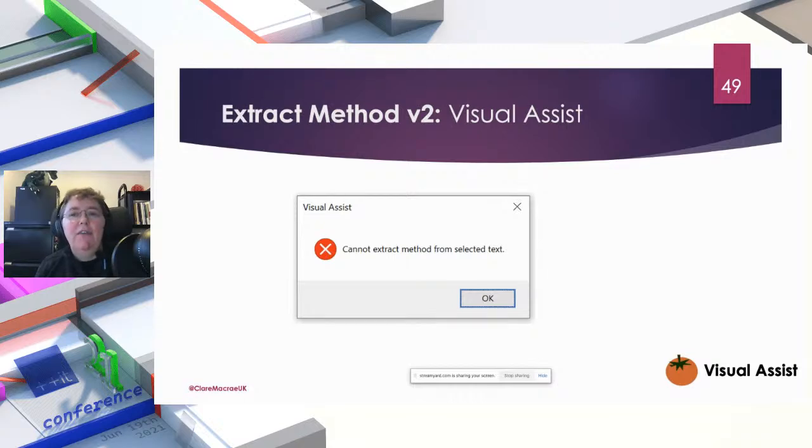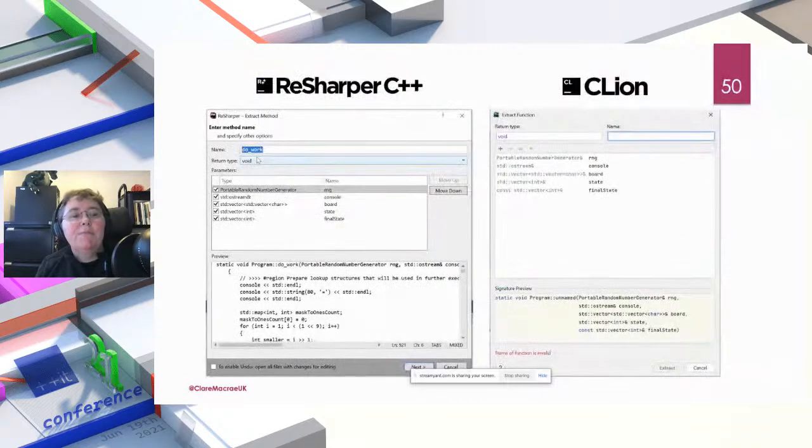Now, I'm unusual in having 3 commercial tools here because I do this stuff a lot. And I would say to you, use the tool that you have, get familiar with that. If you decide that you need more capability and you want to go ahead and evaluate a commercial one, that's fine. I'm trying these different ones to show you the range of capabilities that are available. I'm not saying go out and buy all three. But in this particular case, that was a big no for Visual Assist.